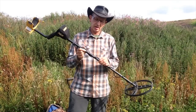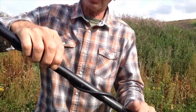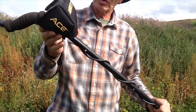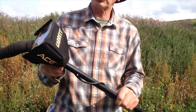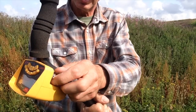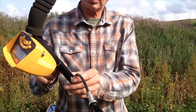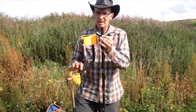There's another thing I need to show you and that is the stem adjustment. You'll find there are just these little press-in connectors and you can adjust your stem up and down to suit your arm length. There's one also up here so you can actually split your detector and take the head off. Just unscrew the coil connection to the main box — this comes out quite easily. Then press in the two connectors at the top of the stem and it comes away.